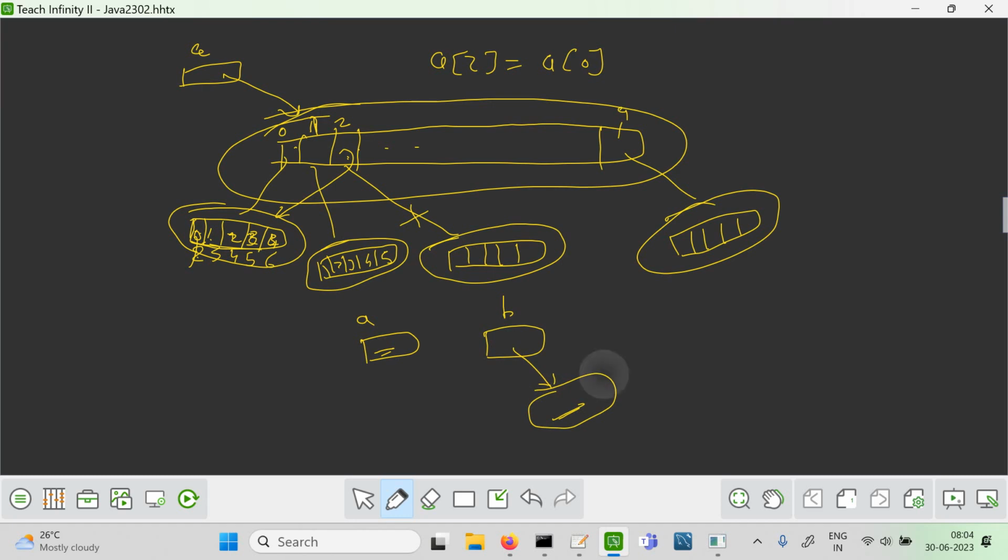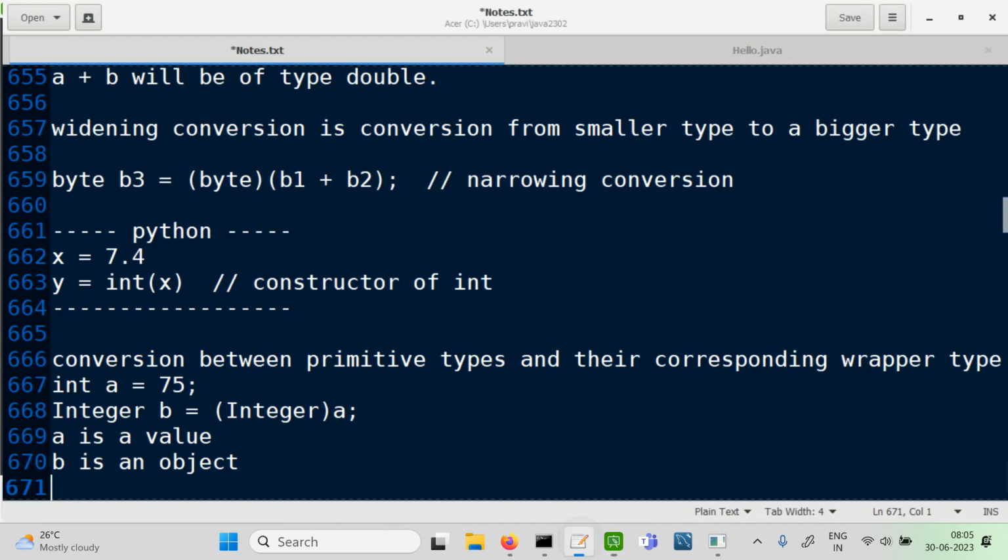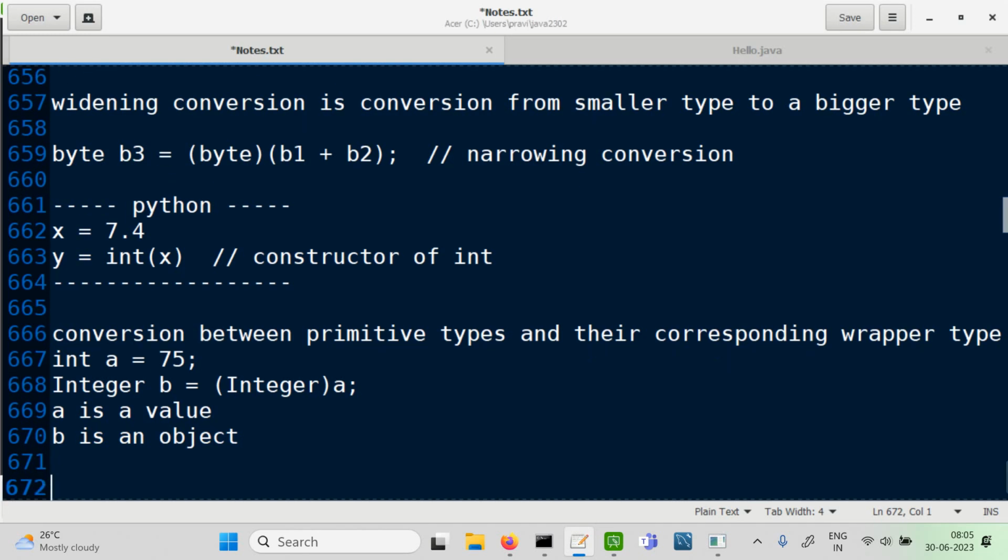And this is my wrapper object. A is of type int, and this is of type Integer. So this is for conversion.